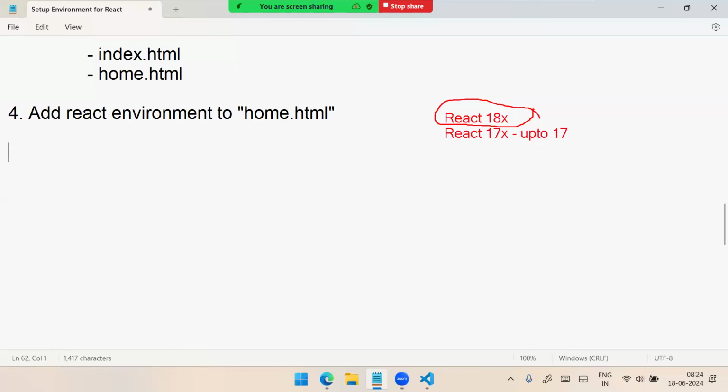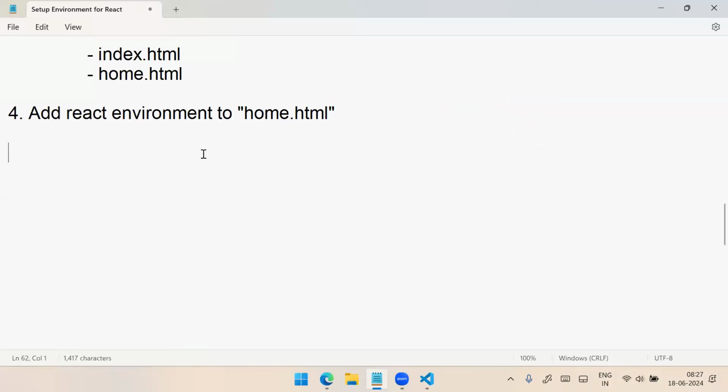You can try them. Suppose you see here, that means what is the environment you have to add. So here 2 points are there.